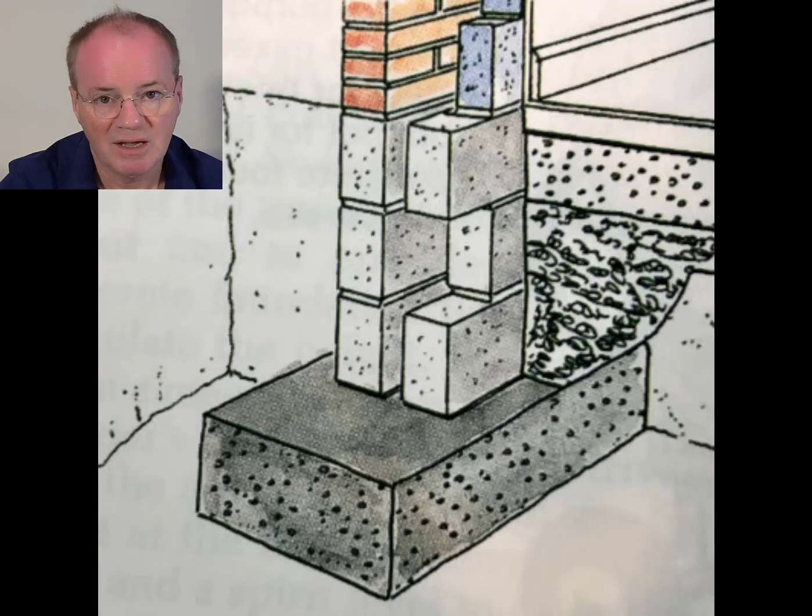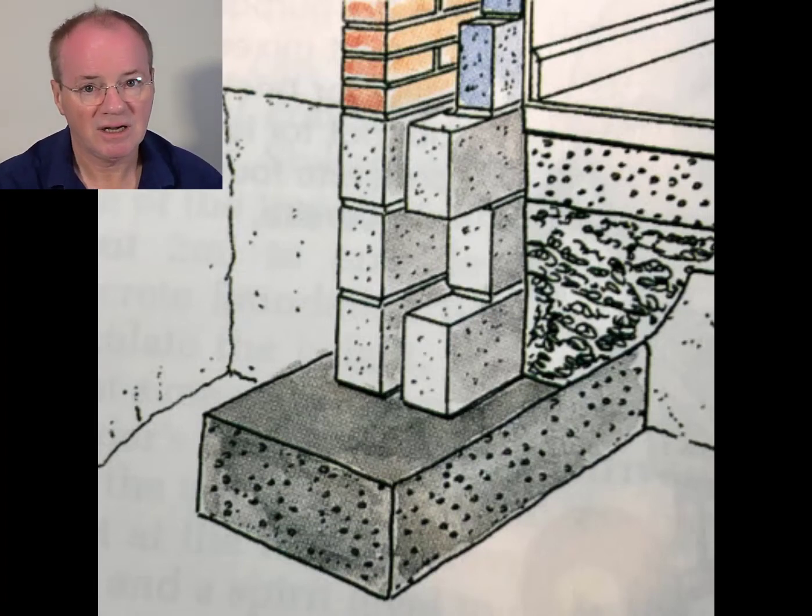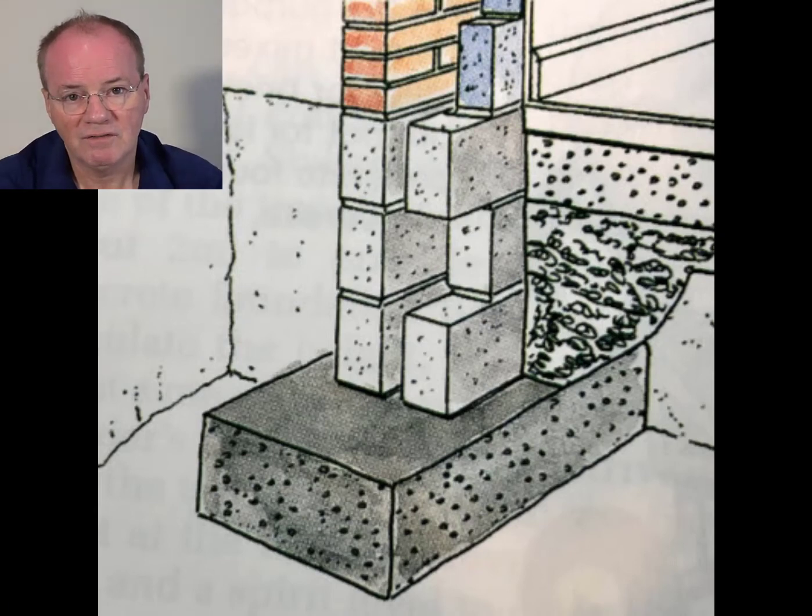So strip foundations is the lowest cost type of foundation and is the most easily achieved. So it's simply a case of filling the base of the foundation with concrete and taking this up to a minimum depth of 225 millimeters. And traditionally these are going to be about 600 wide if we're building a standard house. And from this, then the foundation walls are built up to the height of the ground floor.